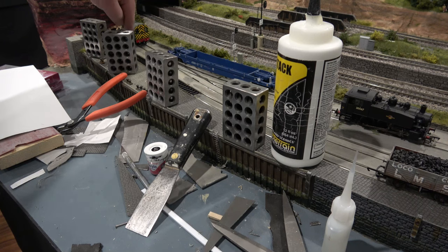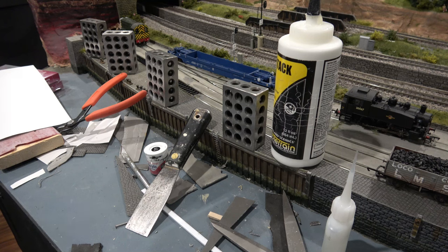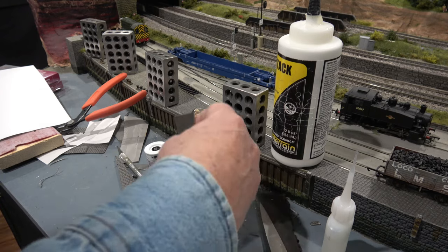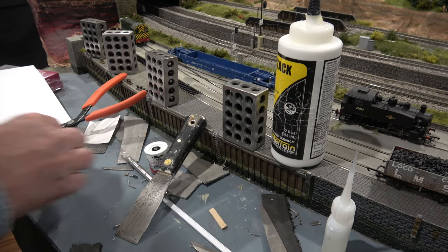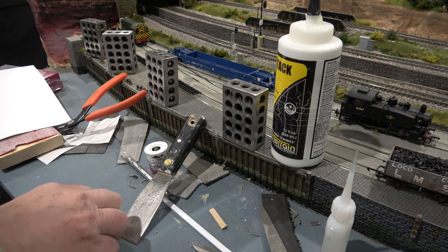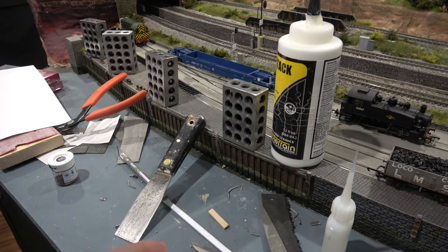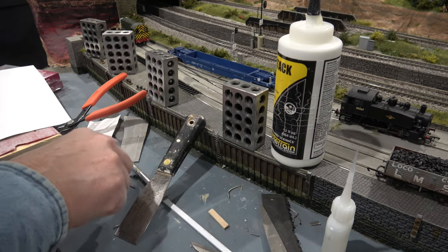Working now is up here behind these blocks on this section of track where I tore out the foam. The foam was okay. I'll probably leave some of it in, but the paving stones look so much better. I'm templating with paper. You just press it down and it takes the impression of the shape, and then you just cut it out. I use scissors. I mean, you could use a knife, I guess. I find scissors to be very expeditious in cutting things out, and in some cases, considerably more accurate.